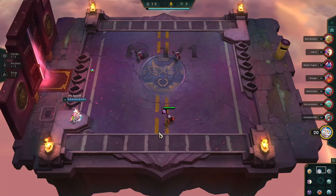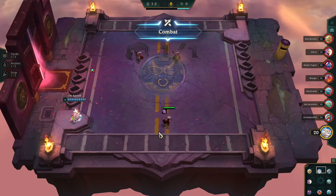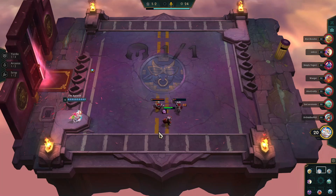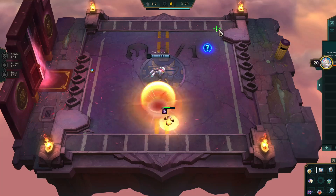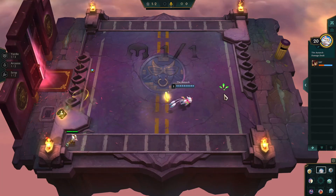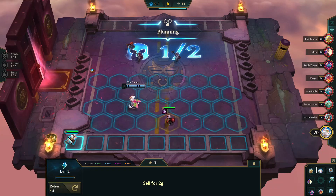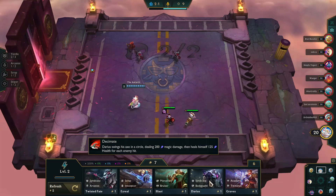And with that said, let's get started. One of my favorite things to do in Hyperroll — and pretty much any form of TFT — is to grab a champion with an item that will work on that champion. In this case, I happen to find a Ziggs with a Needlessly Large Rod. He's an Arcanist, and Needlessly Large Rod is an excellent item for Arcanists, so I like to get that combination together.